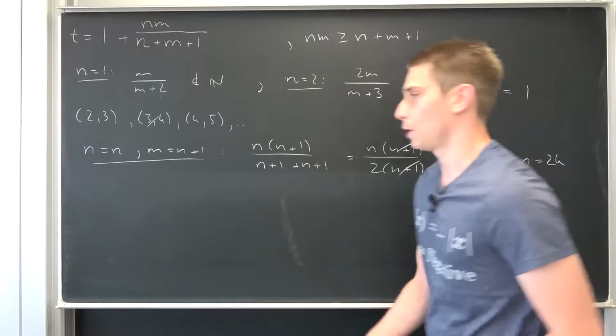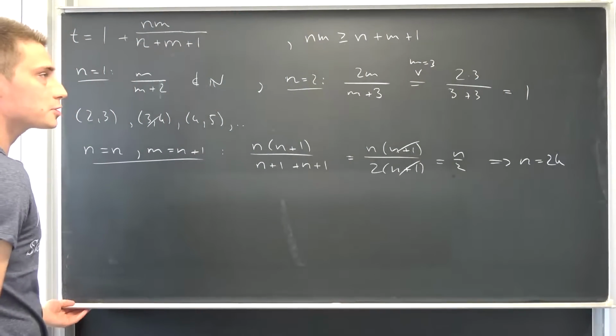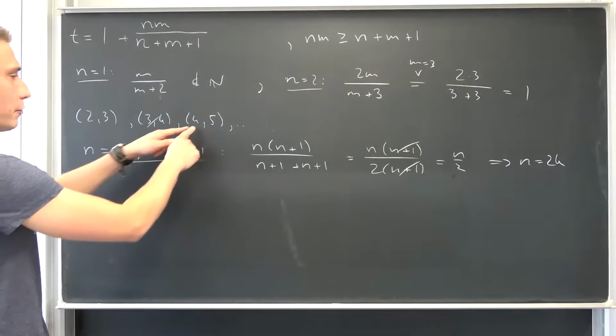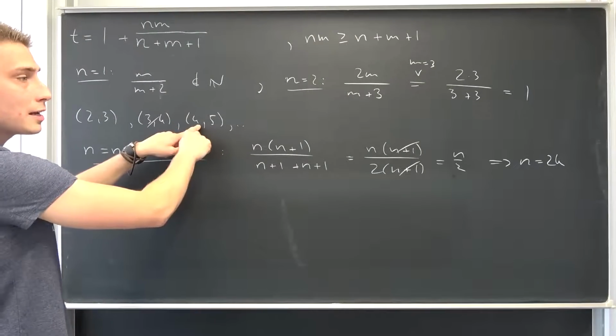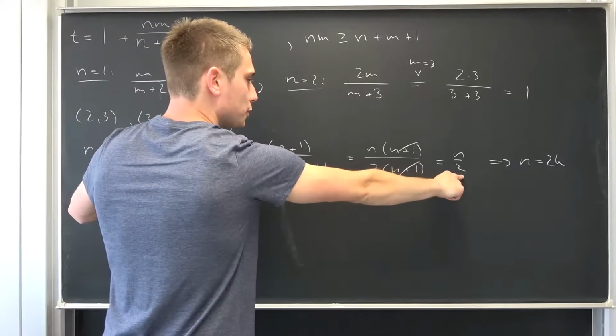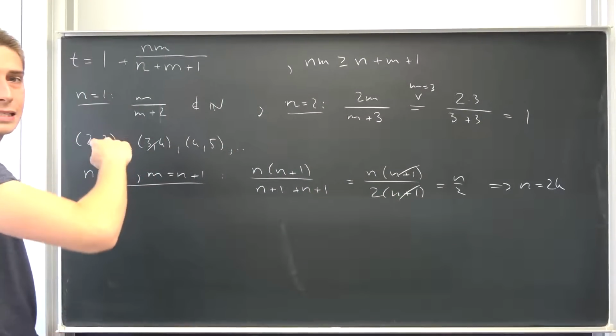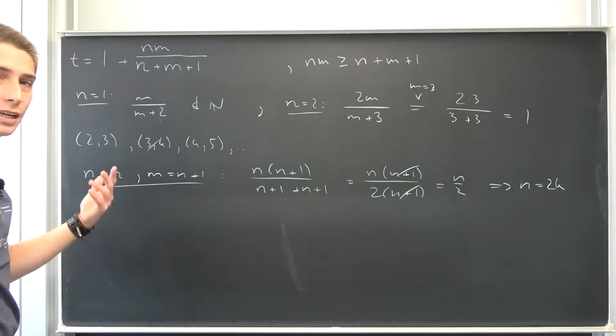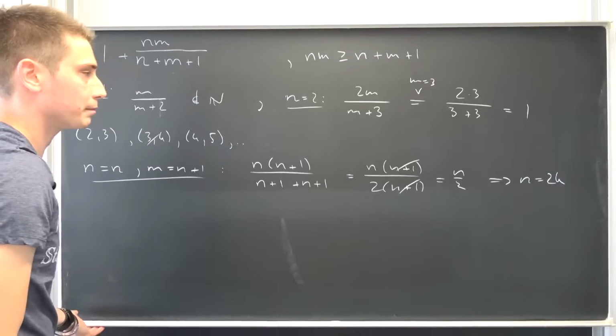Now for the really hard part, okay? All of this was just child's play. We have found out a lot of stuff. Oh, and one thing I want you guys to notice, if we now have 4 and 5 right here, then our solution would be n over 2, meaning we would have 2, meaning our t is thus 3, okay? So it just goes on, and it stacks by 1 each and every time.